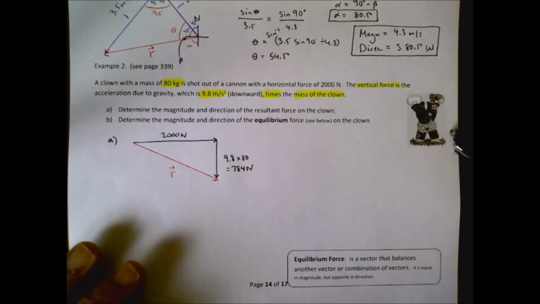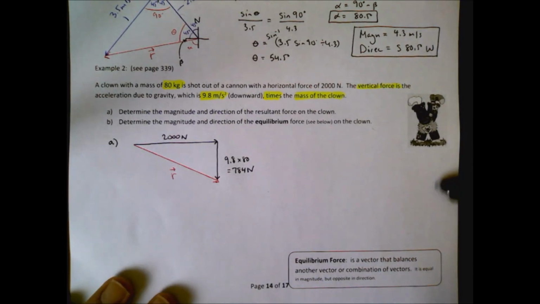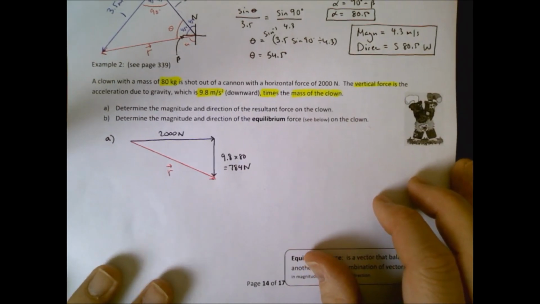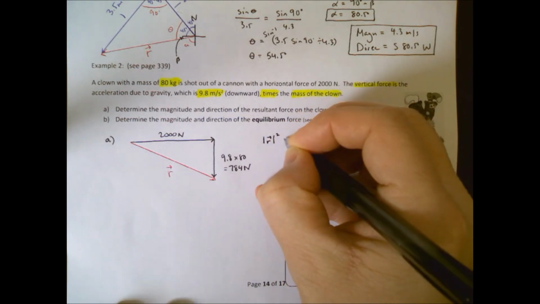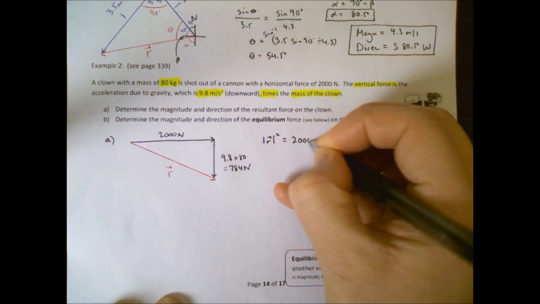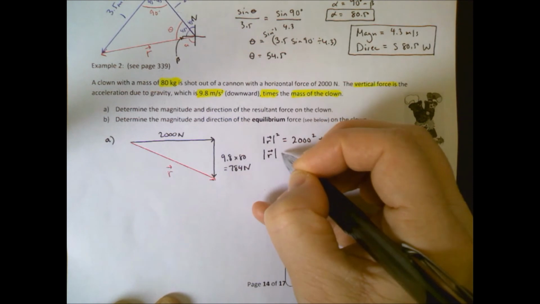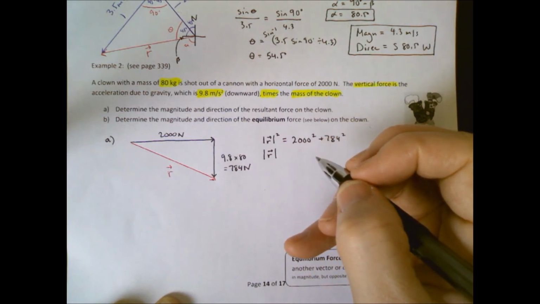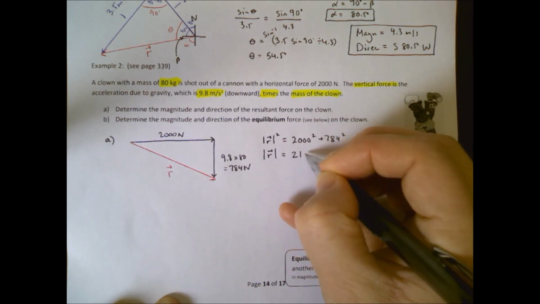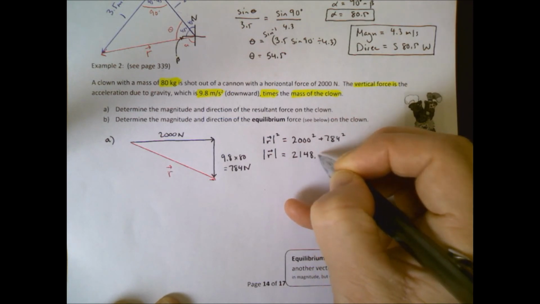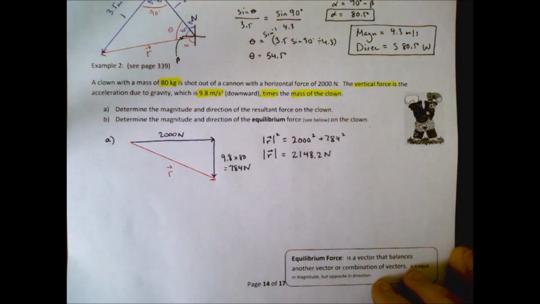And so what I want is to determine the magnitude and direction of the resultant vector. So magnitude should not be a problem, because I can simply just do Pythagorean theorem. Thank you, Mr. Pythagoras, or whoever came up with the first, which was probably not Pythagoras. In fact, historically speaking, it is not Pythagoras. 2000 squared plus 784 squared. So if I do this, I get a resultant of approximately 2,148.2 newtons. Excuse me for not showing the calculation, but I think you guys can all do that with your calculator. All right.